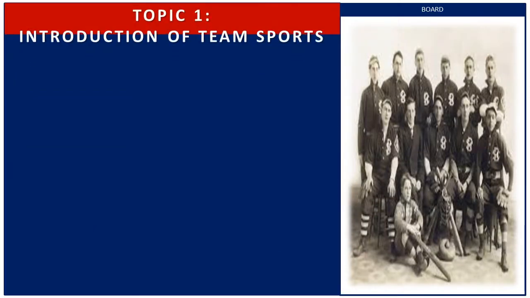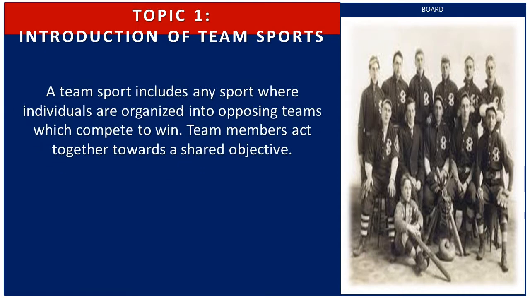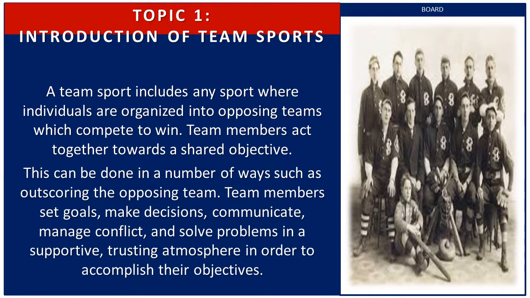Let us now begin with our first topic. It is about the introduction of team sports. Always remember that a team sport includes any sport where individuals are organized into opposing teams which compete to win. Team members act together towards a shared objective. This can be done in a number of ways, such as outscoring the opposing team. Team members set goals, make decisions, communicate, manage conflict, and solve problems in a supportive, trusting atmosphere in order to accomplish their objectives.